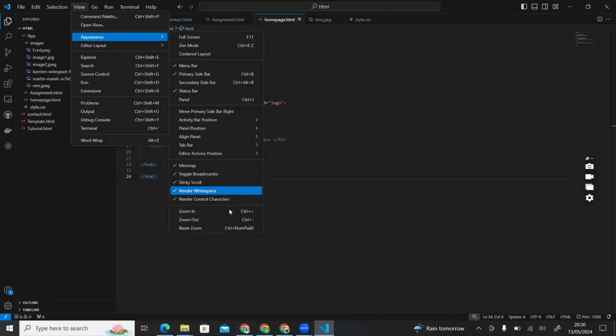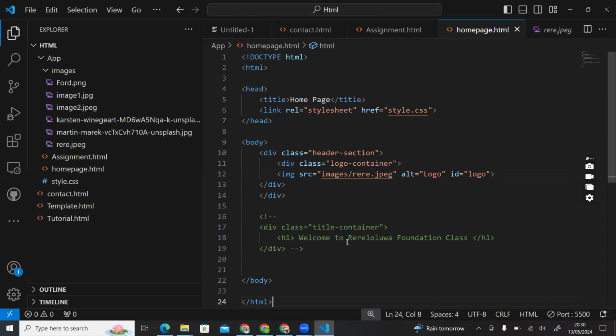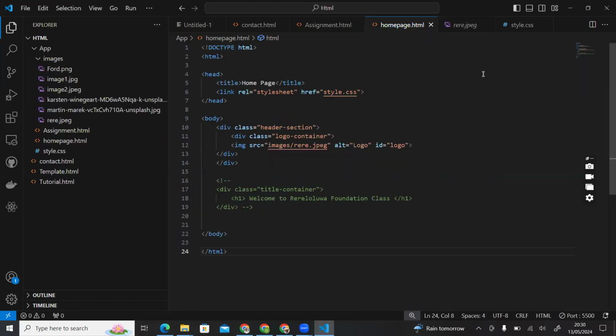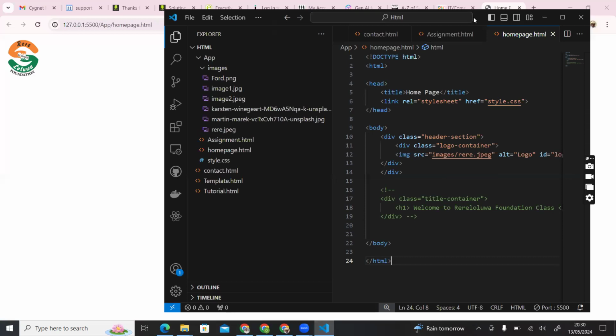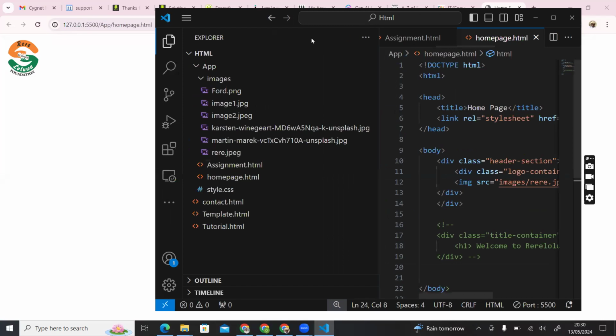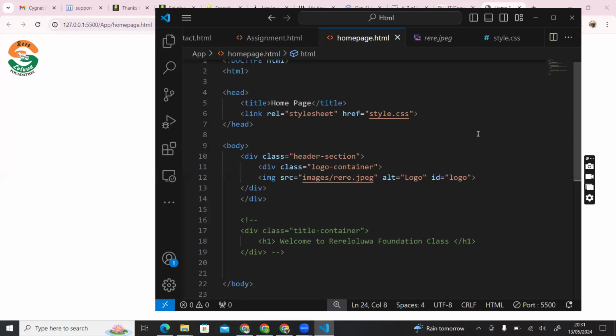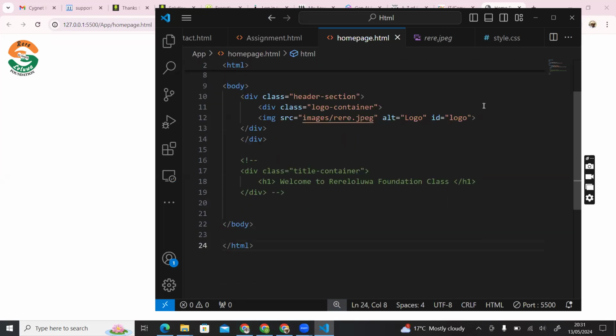Control plus. Can you see it like this? Okay. I think it's better like this. Yeah, it's better now. Beautiful. Now, let me close this tab. Yeah. Is it okay this way?